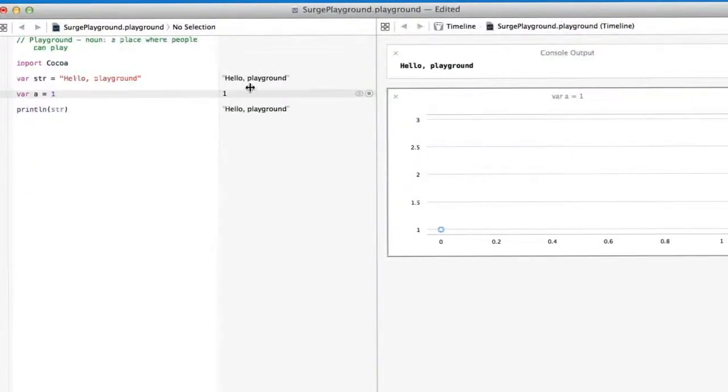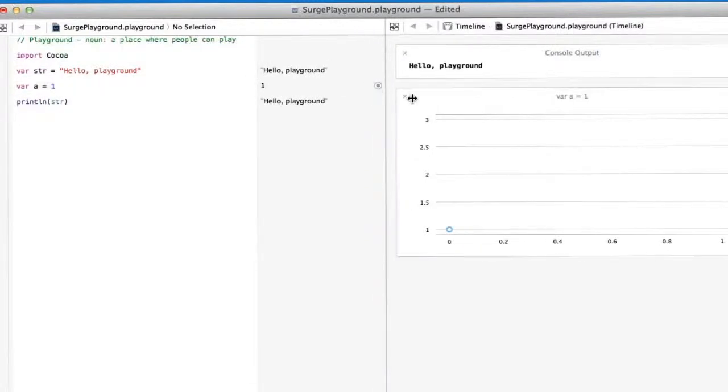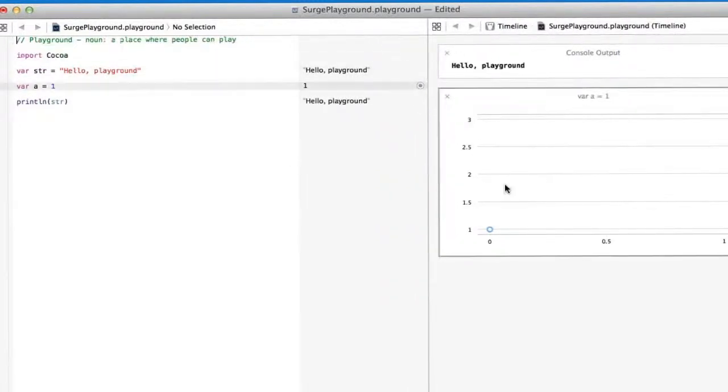So this middle column shows variable values, and the pane on the right shows either a visual depiction of what the value is or a console output.